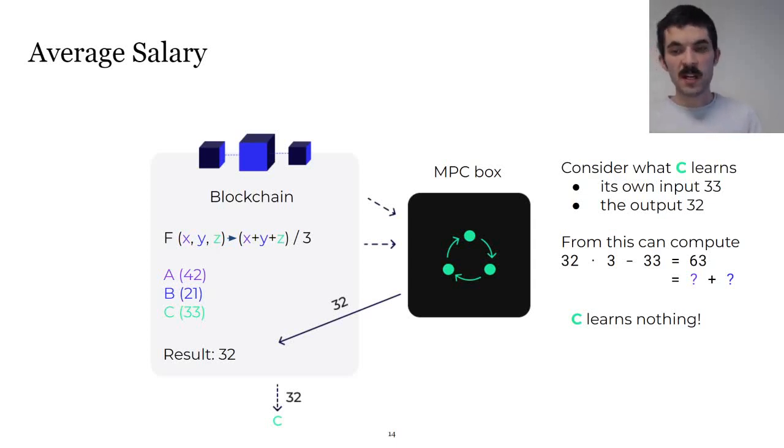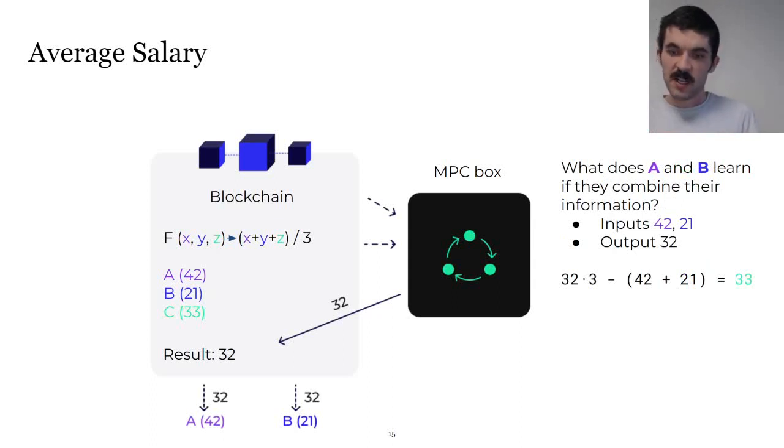But of course this could be anything, right? It doesn't learn exactly what B's salary is or what A's salary is, and all it knows is that the sum of these two people's salaries has to be this particular value. But there are many ways you can satisfy this sum, and in particular that means that C actually doesn't learn anything about what the actual salaries are of these two people.